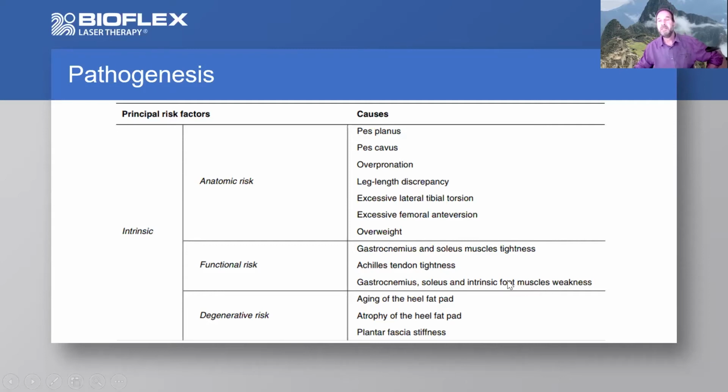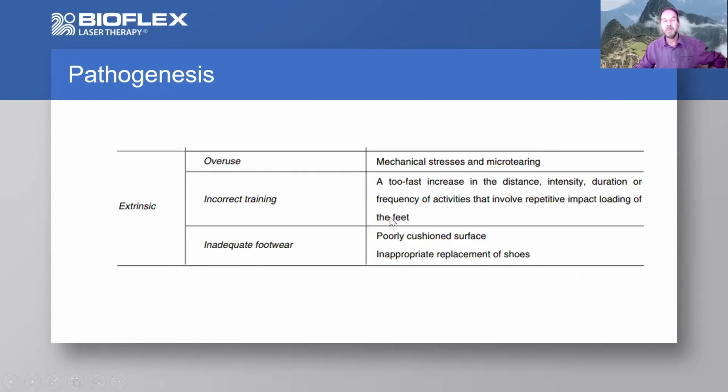And then degenerative changes. There's a heel fat pad that degenerates over time as well. So that's a really common issue. You tend to see it a lot in middle-aged runners, because there's less cushioning there. There's cushioning other places, but not so much in the heel of the foot. You probably notice that too if you're older. When you look at your heel and your heel pad, you go, oh, it doesn't seem as plush as when you were younger. Well, that's that fat pad that starts to degenerate. Same thing around the knee as well.